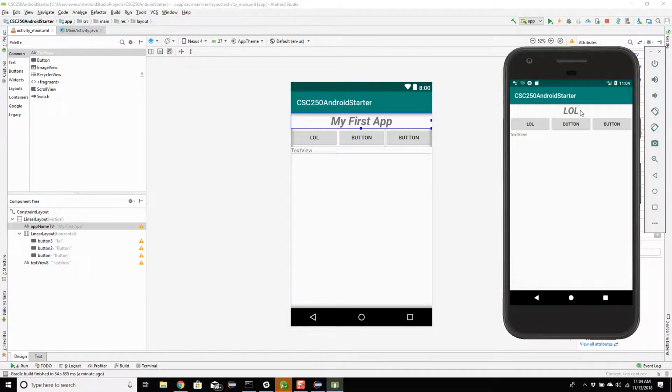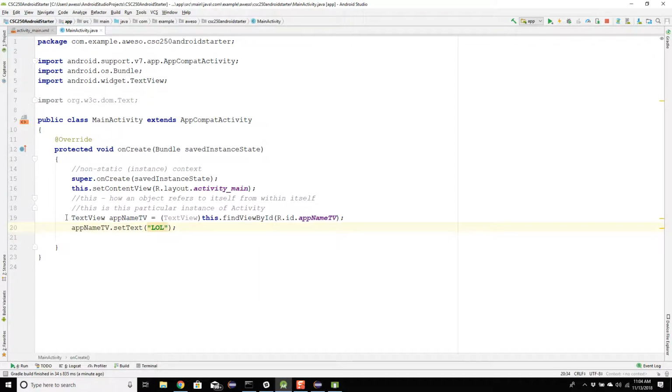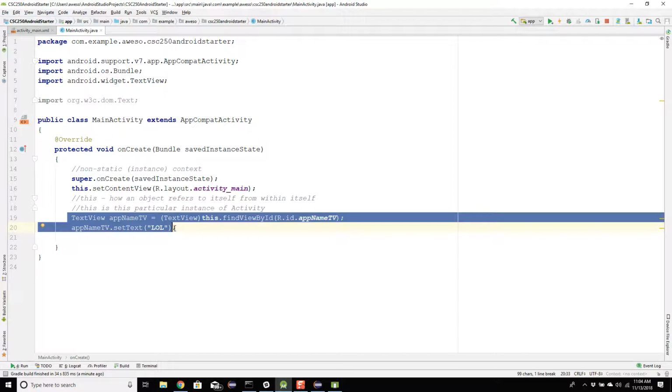Make sense? All right, so this is how Android accomplishes MVC. Remember, the idea of MVC is it's a good idea to keep your data, your interface, and your logic in separate places, so they don't create big messes over each other. But if you're going to separate them, now we need some way to situationally bring them back together when you need to. This is how Android does the MVC for giving us access to widgets on our screen from within code. This is how I gave myself access to that widget.